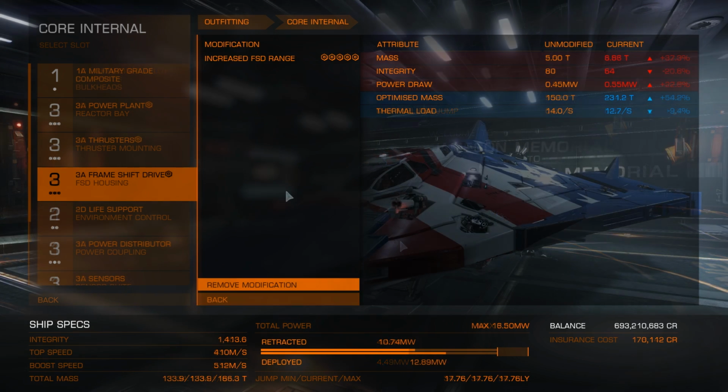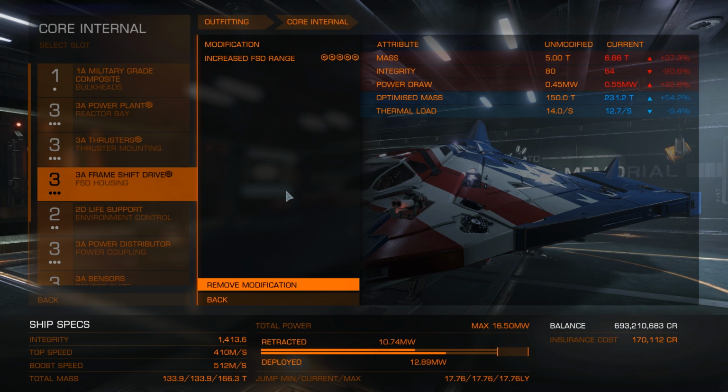Not bad. And the Viper Mark III that I have is a 54.2% Frameshift drive with a lower thermal load, which I guess is kind of cool. Mass increase of 37%, integrity decrease, power draw increase, light year jump range of 17.76 for a 3A Frameshift drive.